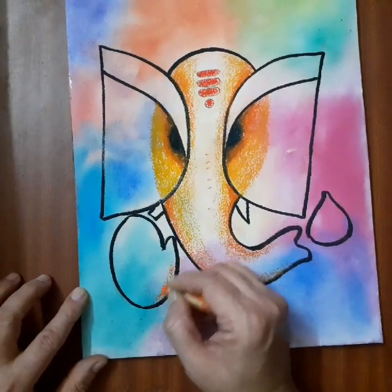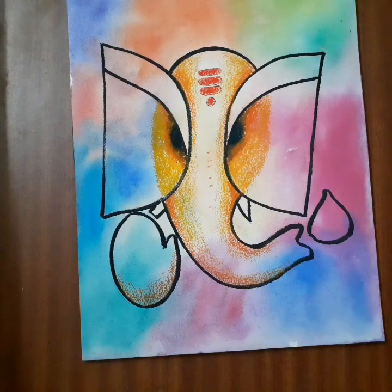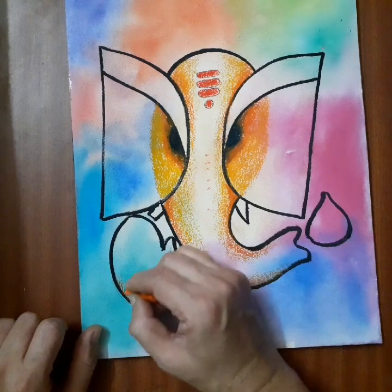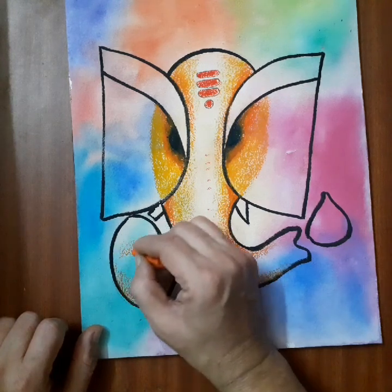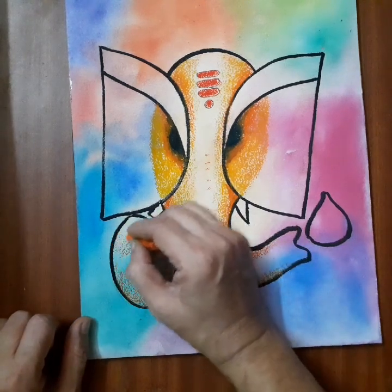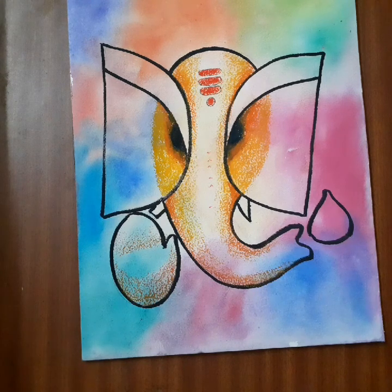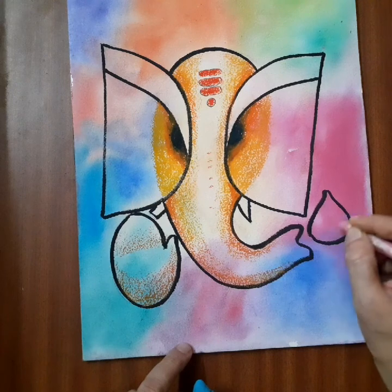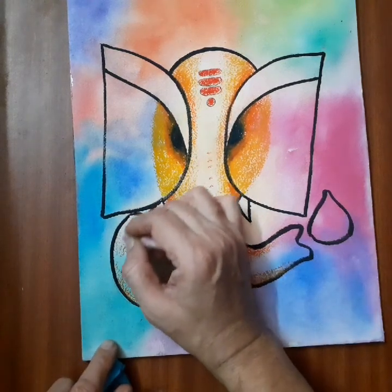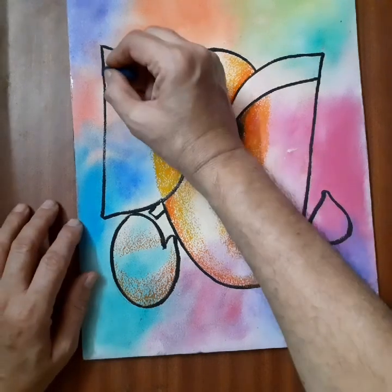Then add some darker orange or heavier orange on the lower side of the palm, followed by a gradation of tones with the lighter orange. For the modaka, you may choose a little pinkish. And you may add a little bit of a dark blue underneath the fold of the ears.